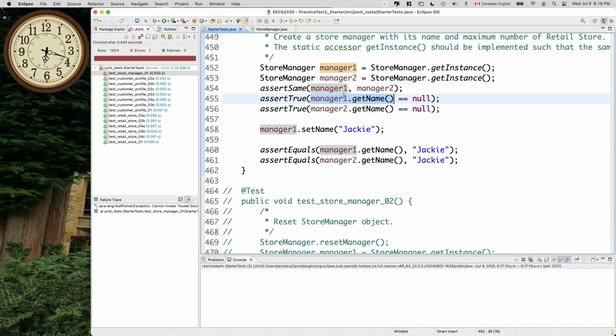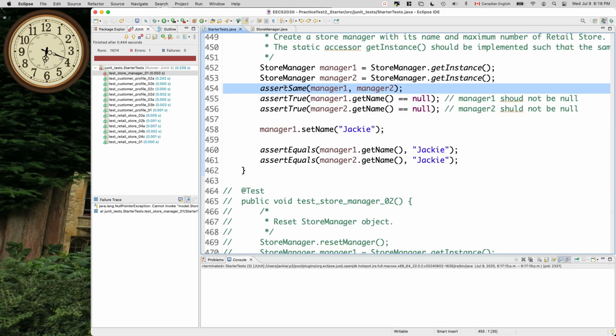That means manager number one should not be null, and manager number two also should not be null. But at this point, when we're getting two manager objects, their name could be null because we're going to set them later to be Jackie, for example. That's for later. But for now, we want to make sure assertSame really passes.